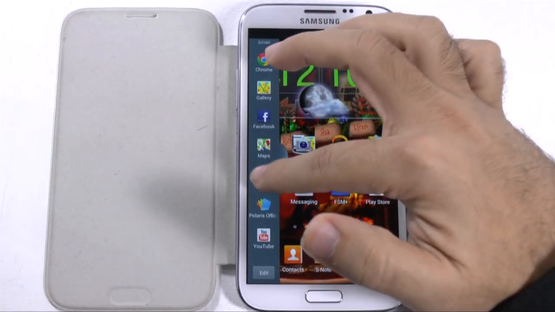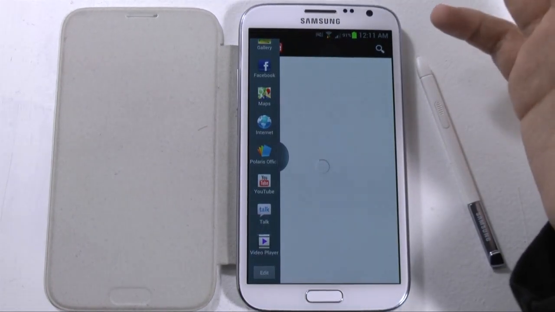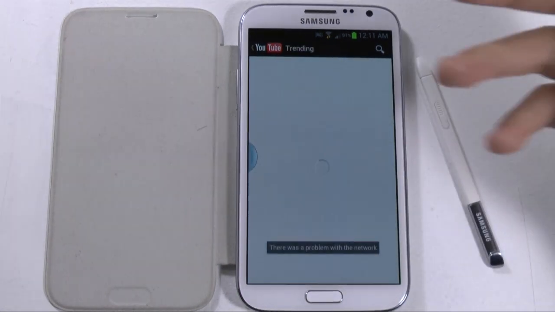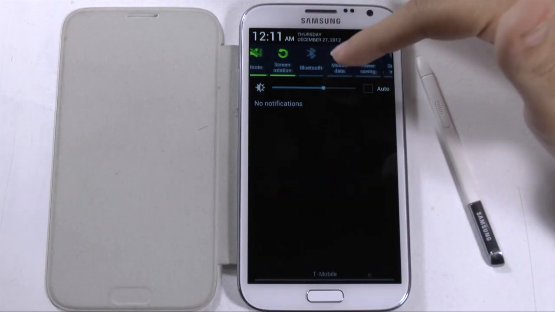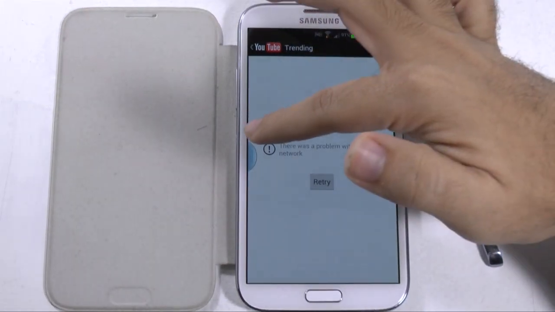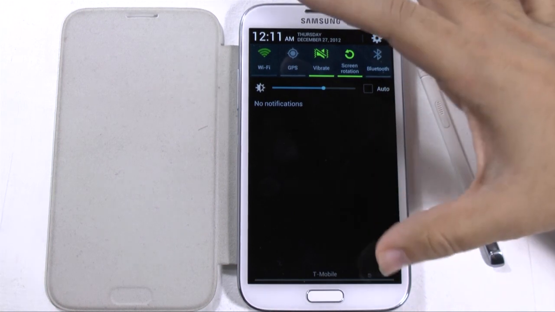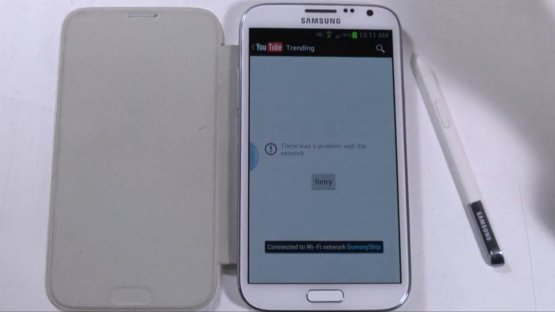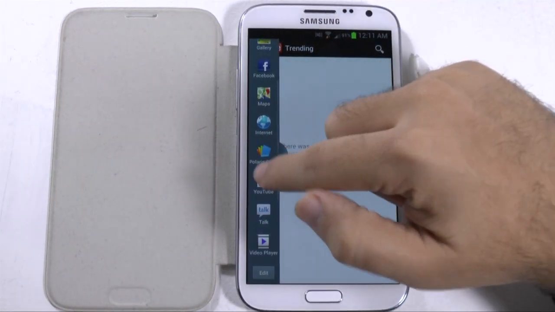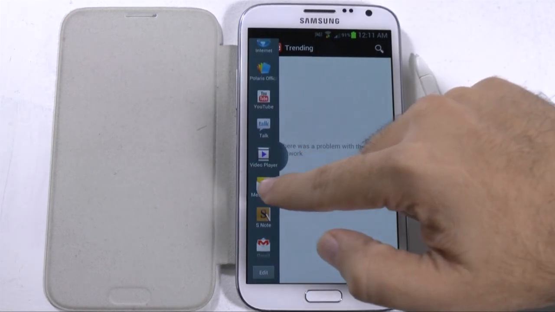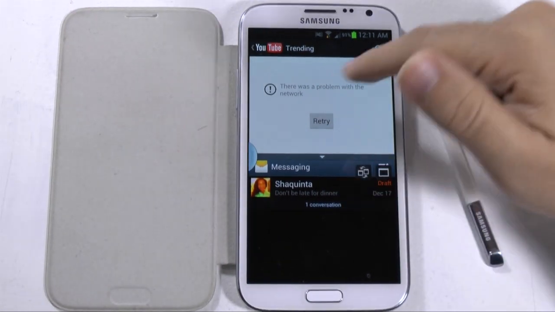So how you use this is, say you're watching a YouTube video, most likely an Ask the Android Guy video, because you guys love watching those. I mean, who doesn't really? And so you watch that video, and something's wrong with my internet right now, but. So you watch that video, and you're all like, man, someone's text messaging me right now. So when you get that text message, you're like, man, you know what? I'm just going to answer that text message. So you can just hold the text messaging app and bring that right over. And now you have two apps at the same time.